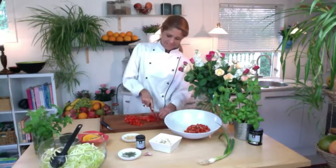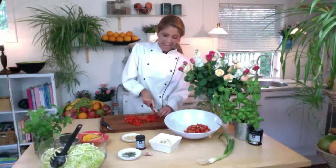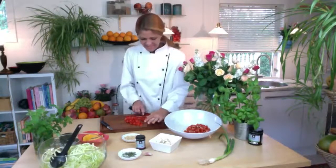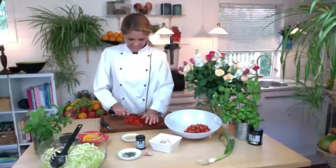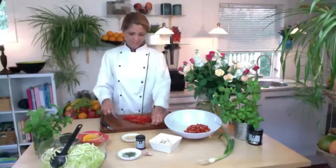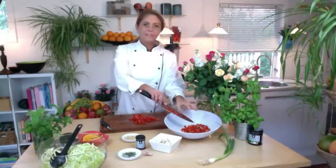Nice. Thanks for the tip, Doug. Sure. Look at what you're doing. Yeah, better. So you'll definitely feel you'll not only have more control, but you'll also have more power on each stroke. Right. When your hand is back on the handle, it's the opposite. I think I got mine chopped pretty well. And this is the part where we just put it into the bowl.